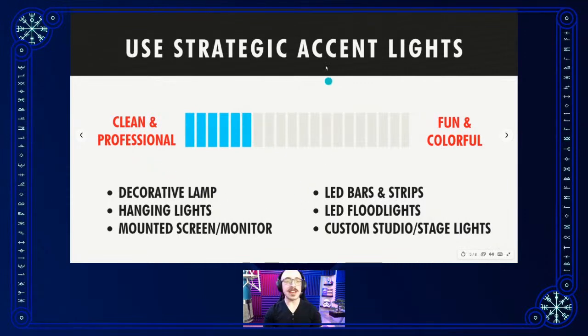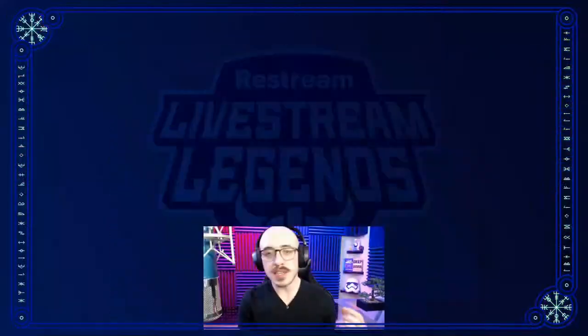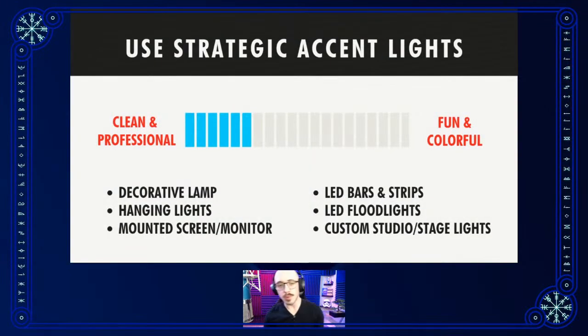The key word here, ladies and gentlemen, is strategic. We want to use accent lights with a specific purpose or strategy, just like you can see here. I don't know if anybody's noticed or not, but these are the same brand colors that I integrate across all of my marketing and branding. This red and this blue that pops up behind here kind of makes this purpley vibe. So I've chosen an intentional strategy to use accent lights that aren't visible, but they are supporting the vibe and the theme I want to set.